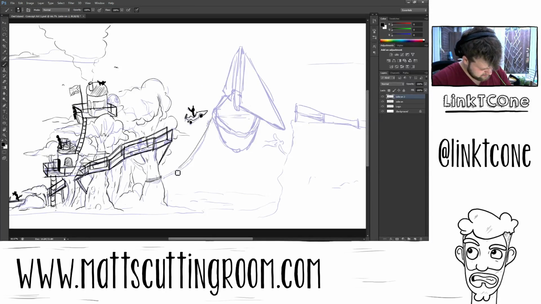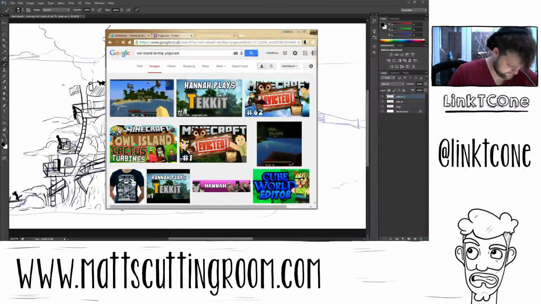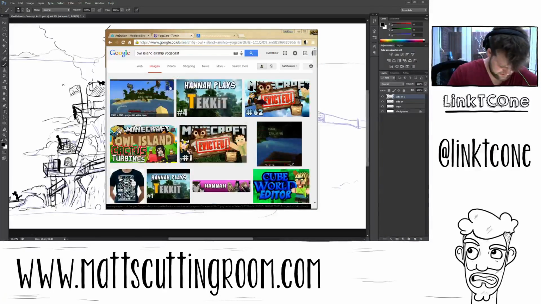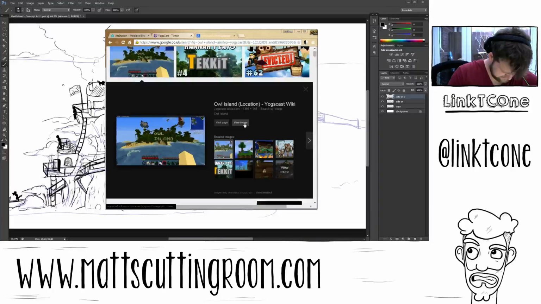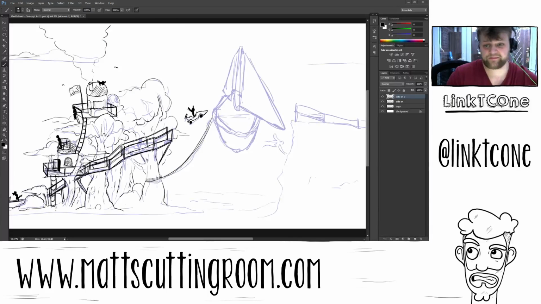So let me find some reference material for ships. Owl Island Airship Lamadia. Yogscart would be better. Yogscart. Images. So it had sort of, yeah, it did, didn't it? It had sort of fans on the bottom and stuff. Can't really see it. Okay. Yes, it had sort of like fans on the bottom and like a few sails. It's the perspective that's really going to mess me up, but we'll give it a go.